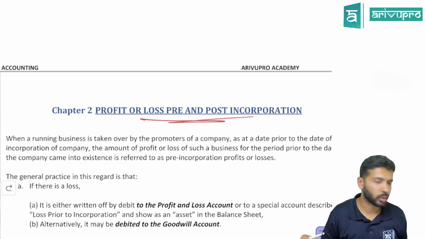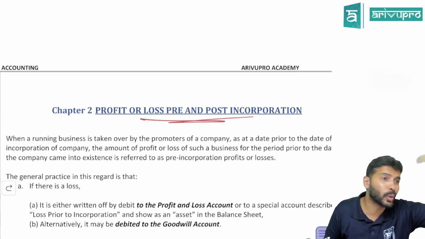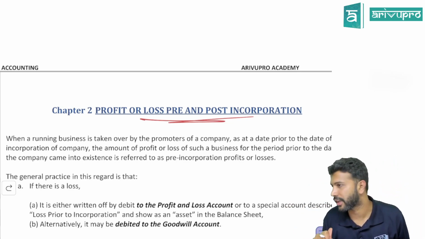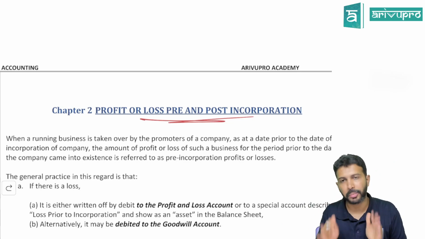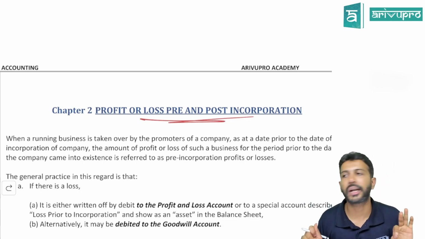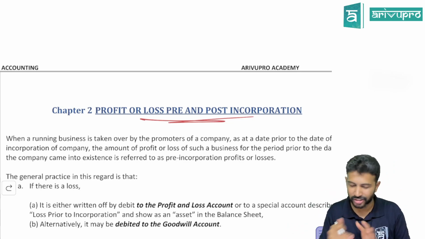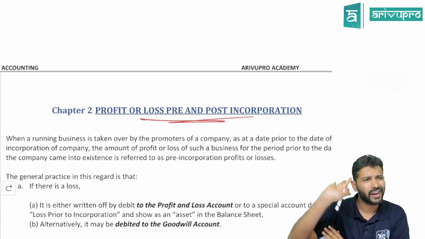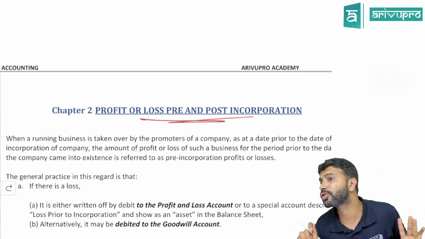Generally this scenario will come into play when one business buys another business, or, as somebody pointed out, when a partnership firm gets converted into a company. In these sorts of scenarios, this particular concept will get triggered. Is that scenario okay for you? I'm not talking about when it will come in the exam, they won't ask. This is only for your understanding of the logic.